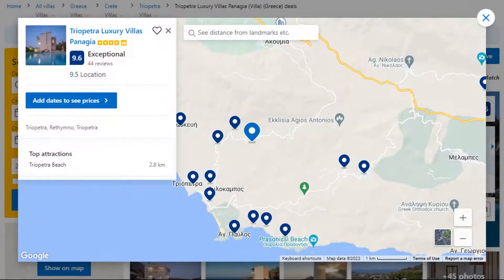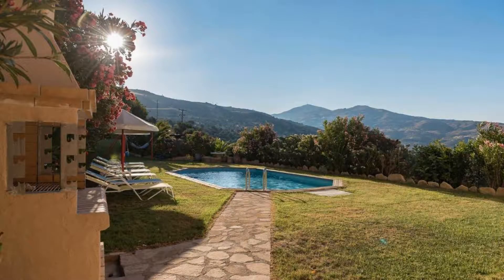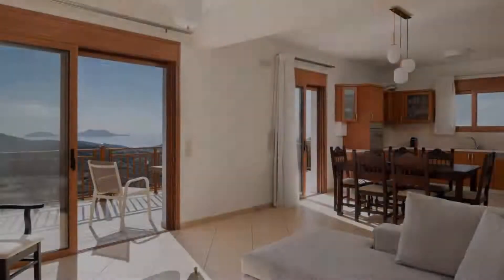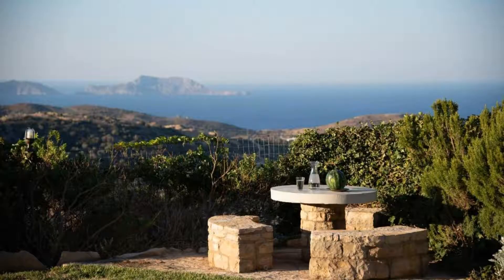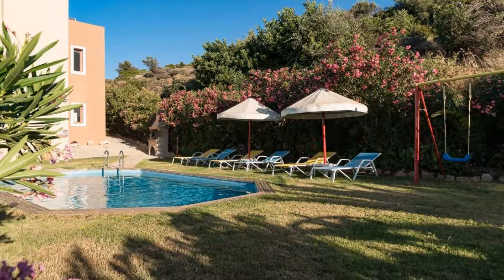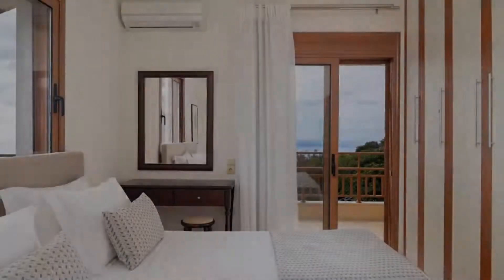Number 1. This is a 4-star property. The location of the property is good and the guests love walking around the neighborhood. Check-in time is 3 pm and check-out time is 12 pm. Guests are required to show a photo ID and credit card at check-in. Pets are allowed in this property. There is one type of room available on Booking.com.